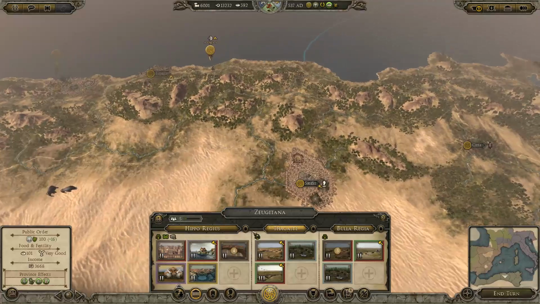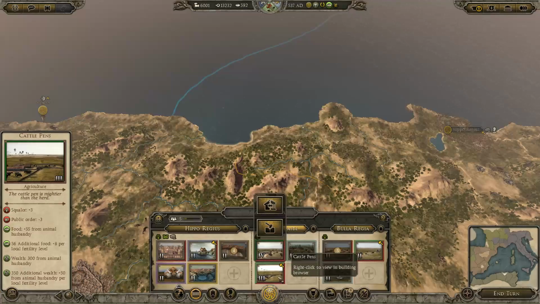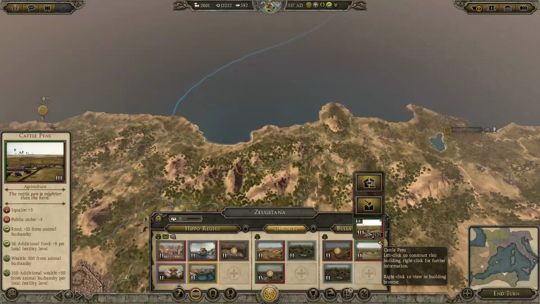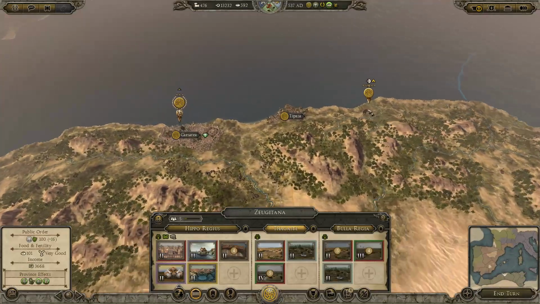How's the food here? It's considered very good. If I upgrade that to level 4, quite a bit of extra wealth coming in, and also a bit of extra food. Plenty of sanitation there. Alright. Good, the region, for the most part, is under control.